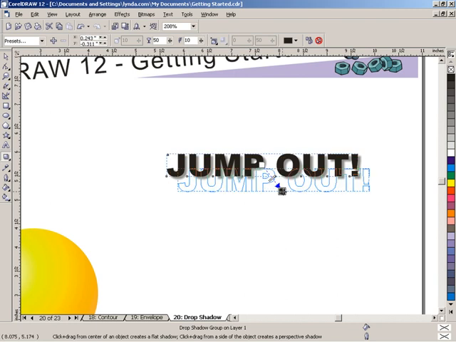If I take that shadow far away, well, now it looks like the text is really far off the page. And you can do some other things to make that effect kind of come alive. You can also drag colors into your drop shadows if you wish. So I click and drag a color here and drop it in. Now my drop shadow is being applied a different color, indicating that the light is either tinted or the object itself is somehow transparent and the light is passing through the object and affecting the color of the drop shadow. As you can see, the tool is very interactive, very easy to use, and it gives you a very hands-on application for the drop shadow tool.